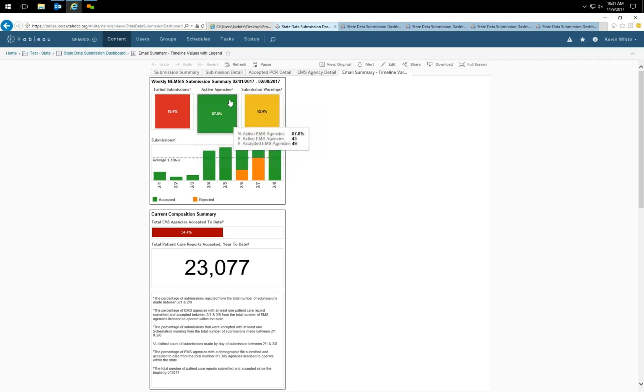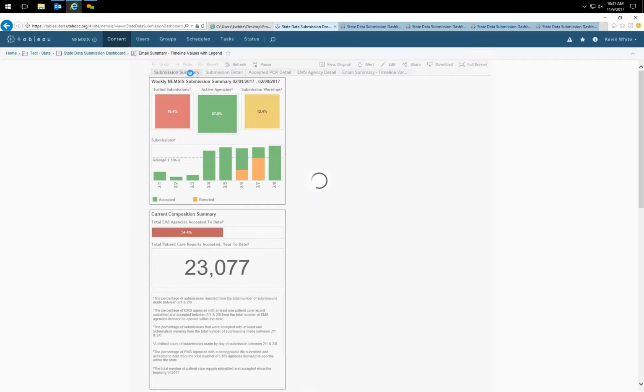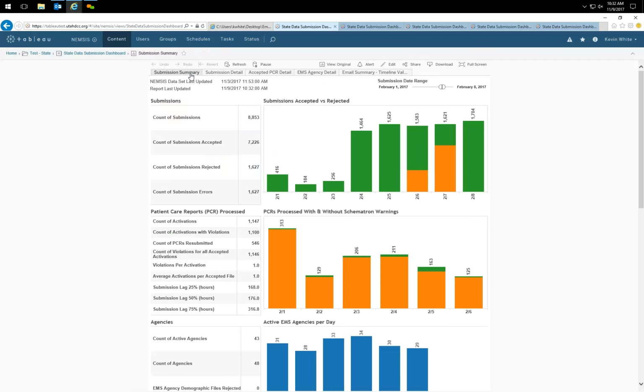I do know that there's this little visual glitch here, that this box is bigger than these other two boxes. We're working on that. As I said, this is still something of a work in progress. But this view is where you land, but it doesn't really get you all that much more information, except it allows you to see denominators, which you couldn't see before. Many of you know that there's more detail that we have available in a different view on data submission, and I'll go right there.